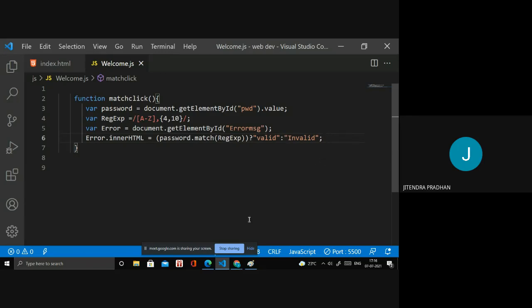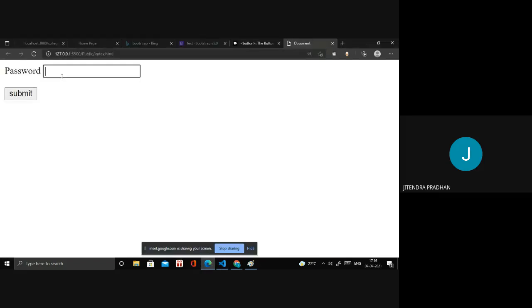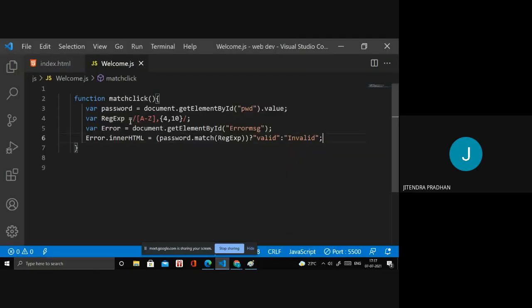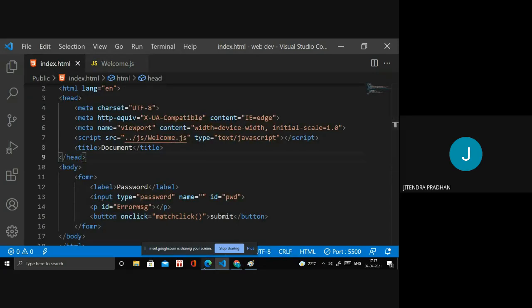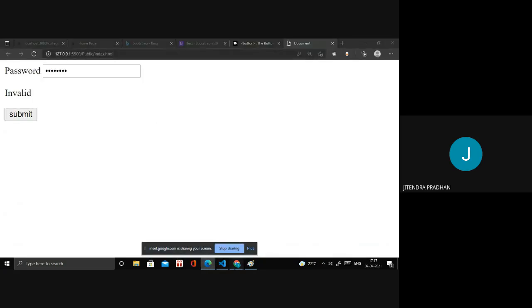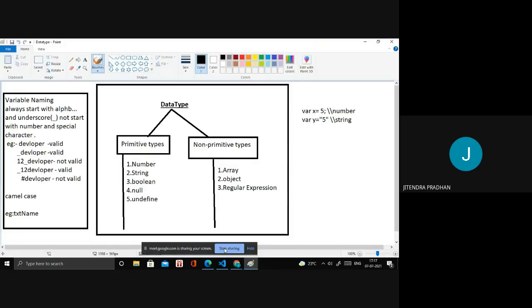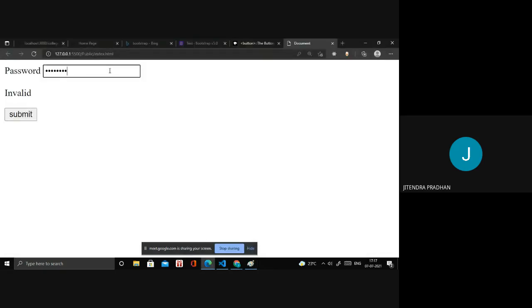So let's see whether it's working or not. When I click, it's invalid because I have typed password. Type password. Yeah, so I have to write JOHN.